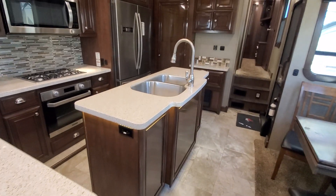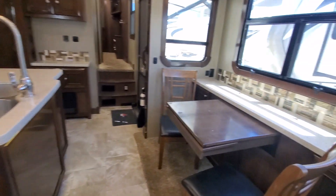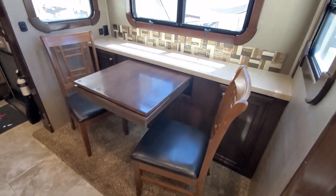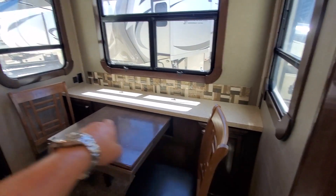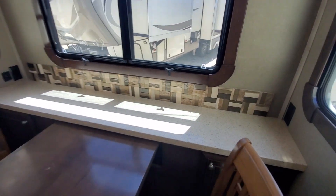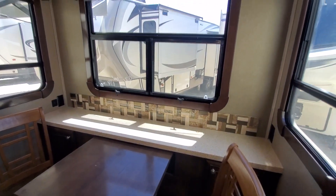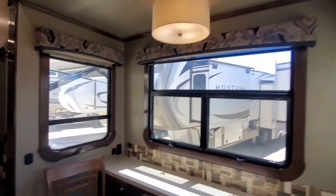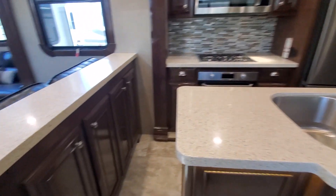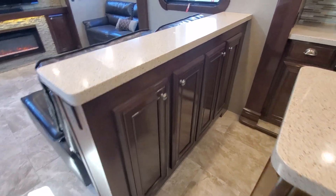I like this wood arch they put here dividing the kitchen and the living room, with a little bit of a bar right here too. All hard surface countertops. Table for two that extends out for four, with two matching chairs hidden under the bed. Cabinets underneath and extra hard surface countertop area at the bar as well. The more the better, especially when you're full-timing. Got storage under the bar here.